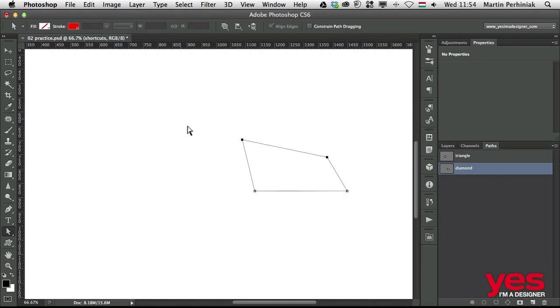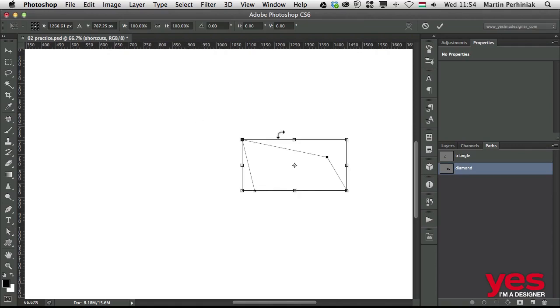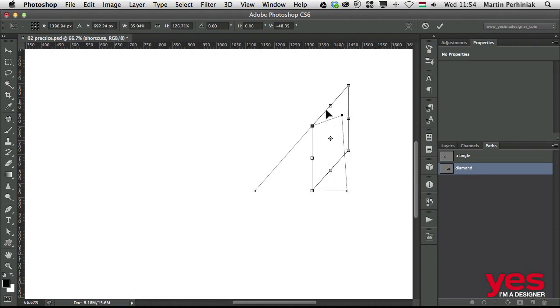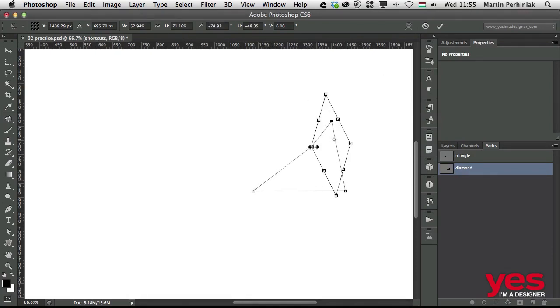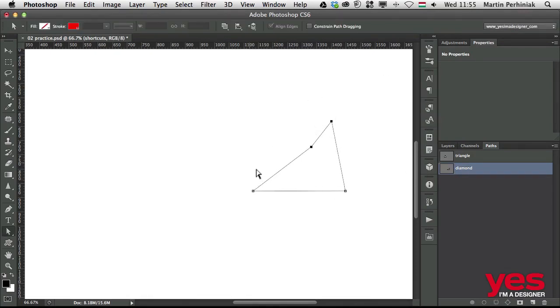You can even select paths partially and use the free transform path option, Command T or Control T, which you can press on the keyboard. And as you can see, I can transform only the specific part of my path. So it's again something that you can play around with, and you can again rotate these two points around. So there's many ways to transform and edit a path that you already created. Now that we know a lot about creating paths, saving them, transforming and combining them, in the next video we are going to draw a much more complicated illustration, and I'm going to show you that in Illustrator.